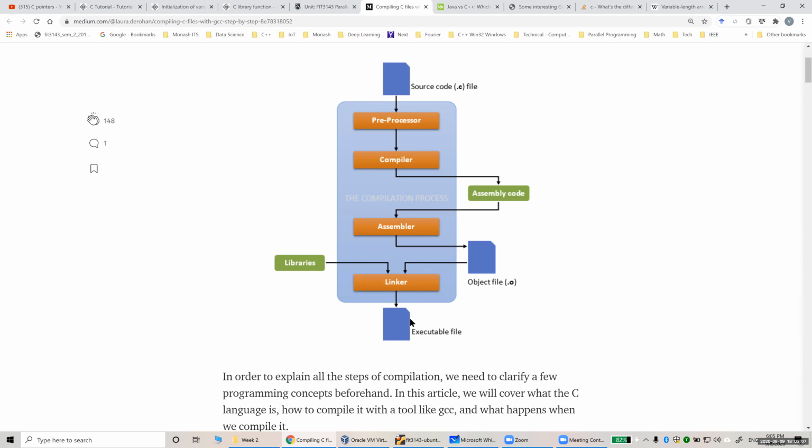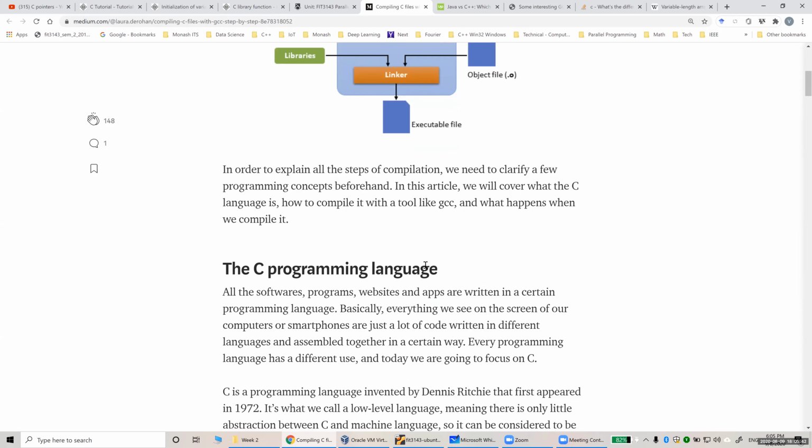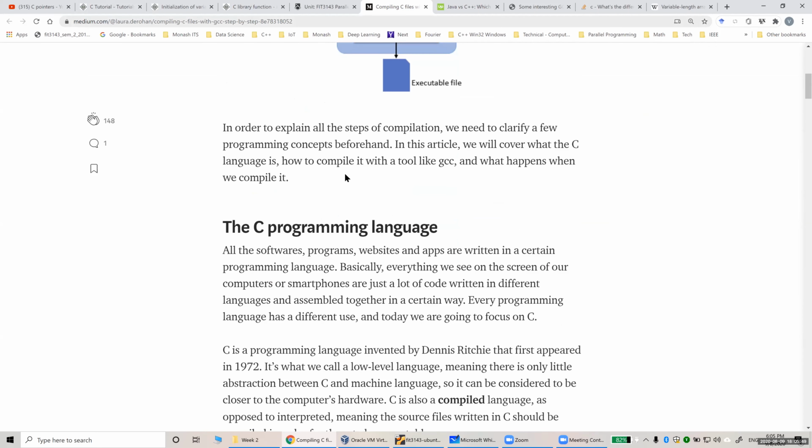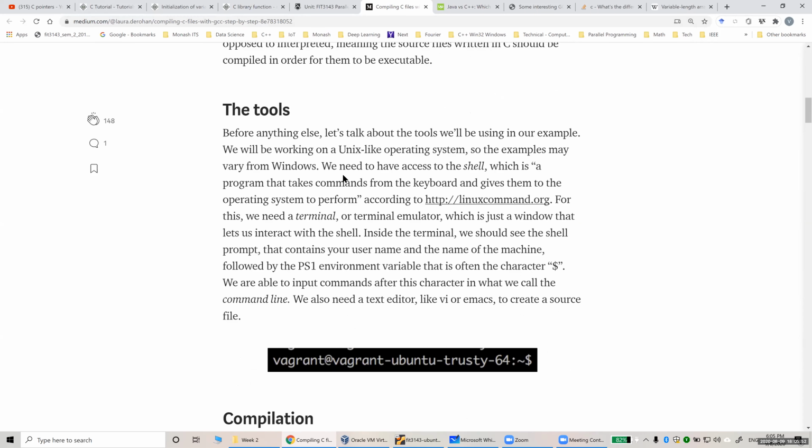Now, I would like to reiterate that in this unit, we'll be using C to create applications which will run at the terminal. We can also call them console or terminal-based applications. We are not going to use C to create a graphical user interface. That will require additional packages, and that's currently not within the scope of this unit. But nevertheless, during the assignment, if you would like to do some additional work to create a graphical user interface to visualize some of the outcomes of your assignment, we definitely welcome you to explore and implement that. I'll provide the link to this page in the video description and also in the Moodle page for week 2 of your learning activities.